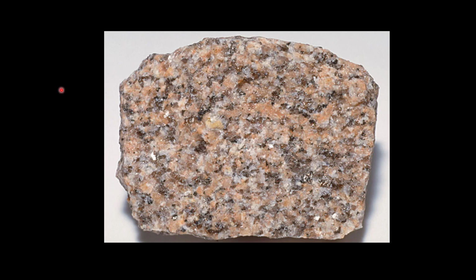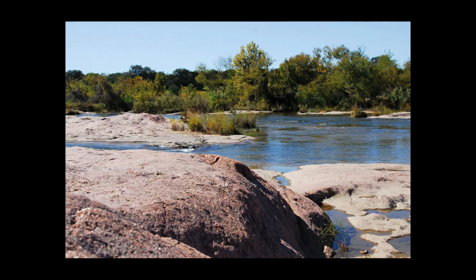And so here is the Llano granite, along the Llano River in Llano, Texas. That's spelled L-L-A-N-O. Two L's make a Y in Spanish. In a region of Texas called the Llano Estacado. So lots of Llanos going on there. It's funny, I've never worked this granite, but I have worked the insects in the river. And so I was out there and snapped some pictures of the granite.